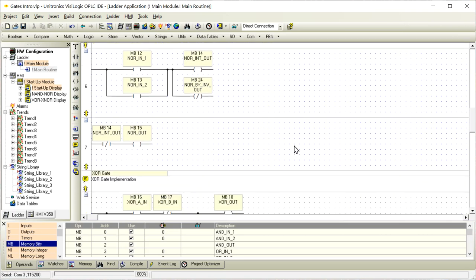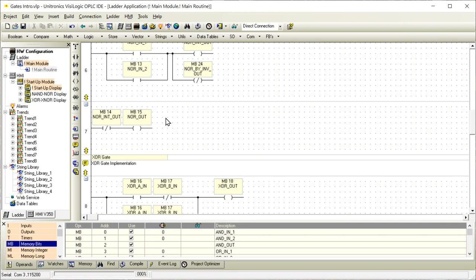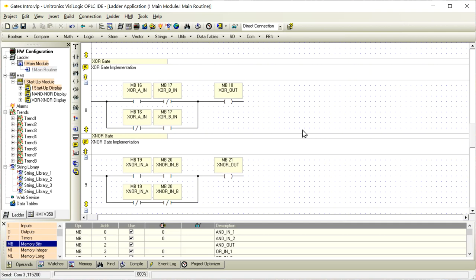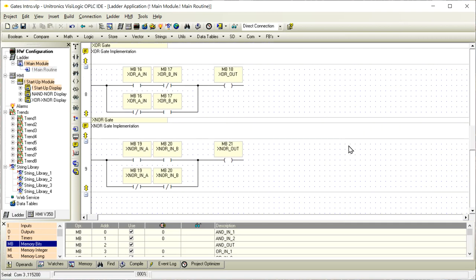Okay, very similar to the direct contact and the inverted contact input instructions. The last part that I want to take a look at in the program here, the code, is the code for the exclusive OR and the exclusive NOR. And we know the Boolean equations for these. We know that we can just create a truth table, and from that truth table find the rows in the truth table where the output is a 1, and then create the logic function for those and OR them together to get that.